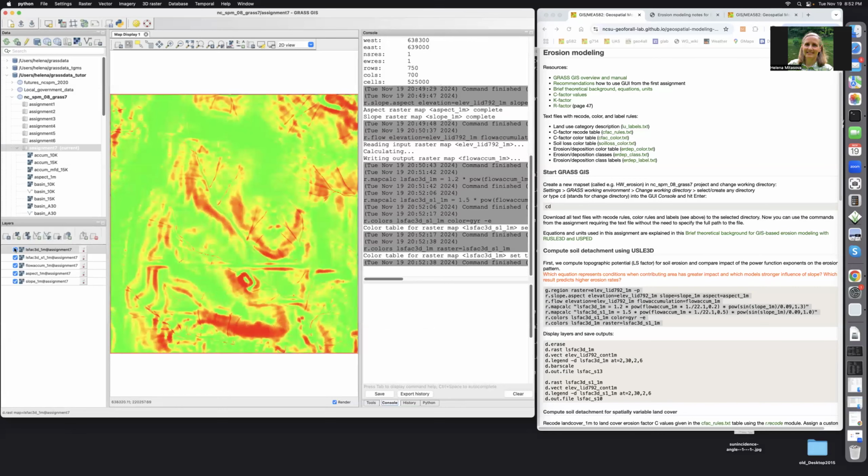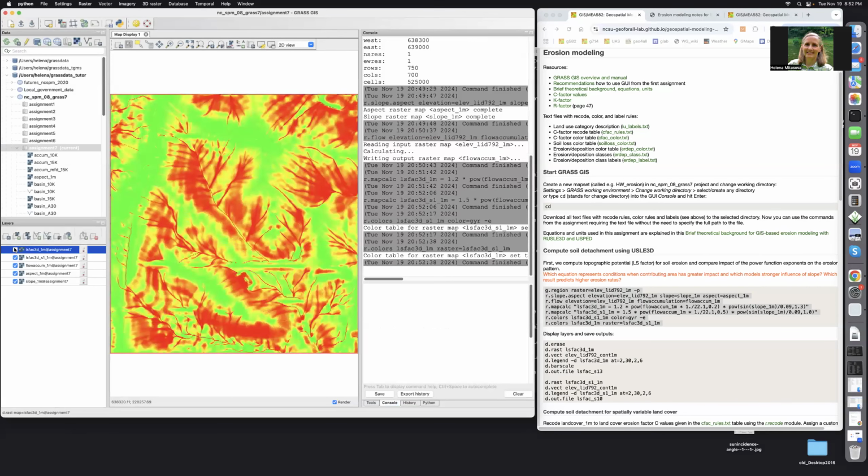And you can see that the flow accumulation is more pronounced in one of them.